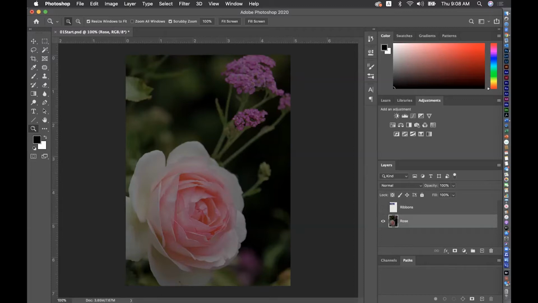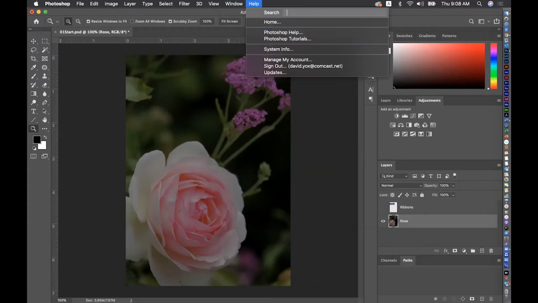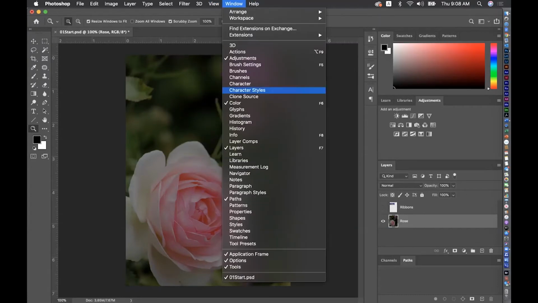This side of the Adobe Photoshop environment is for where panels go. They're all located under Window. And you can see the ones that are active and forward right now, like Adjustments is checked in the list, and it's also highlighted over here as the forward panel.